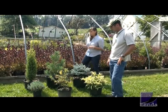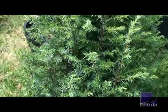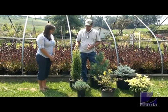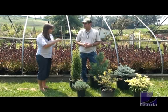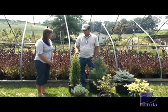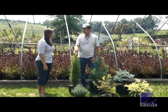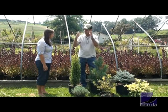Okay, now moving over to this side, we have a tall, skinny guy right here. Yes, gold cone juniper. Again, one that is fairly new. It's been around for years, but the industry has just started picking up growing it, basically because we have so many smaller garden needs. And this is a nice, narrow, upright grower. Another big plus is, so far, the deer seem to not like it, which is always a plus. A big plus in our area. Yes. How tall? 8 to 10 feet usually, by no more than 2 feet wide.